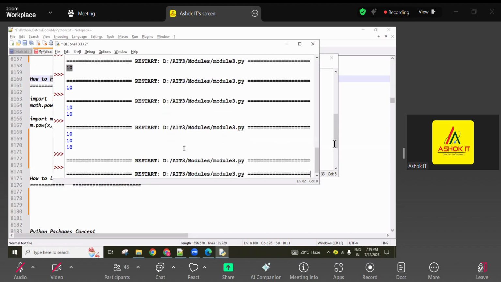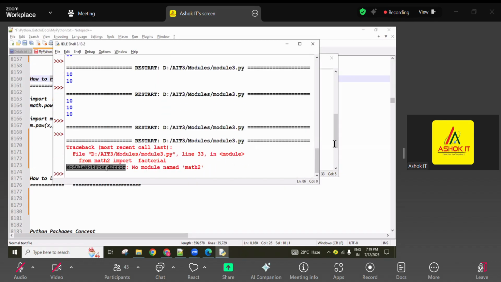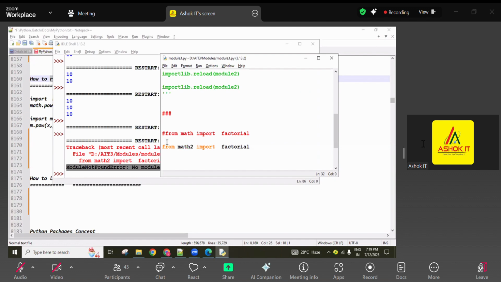That's why you are going to get ModuleNotFoundError: No module named math2. You get this exception if the module name is not available. This is the error you are getting because of this statement.